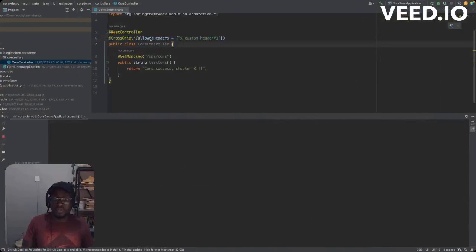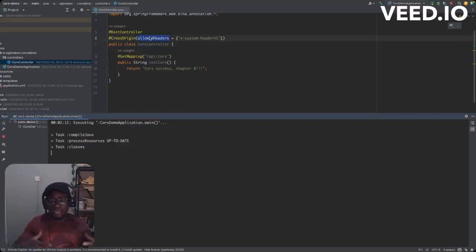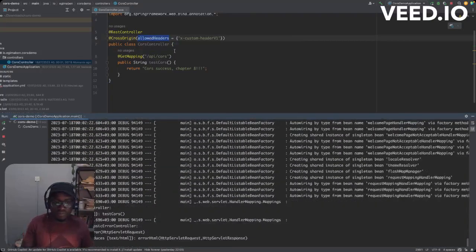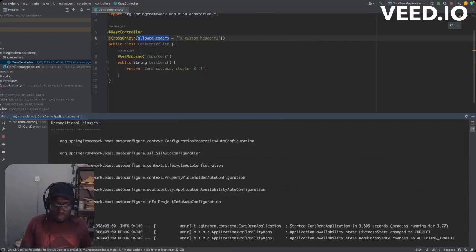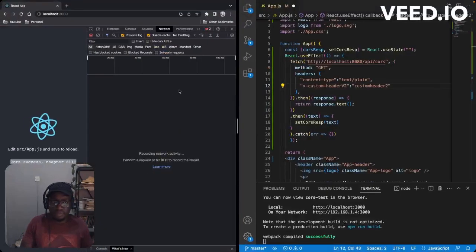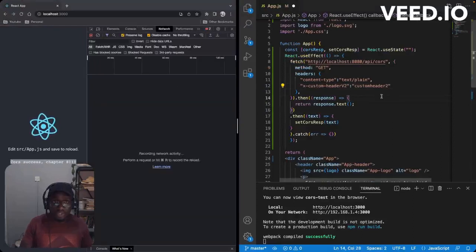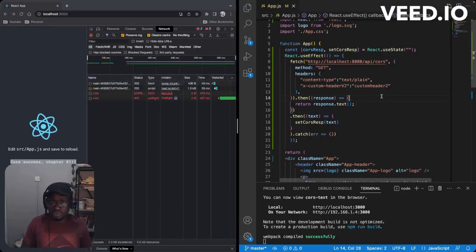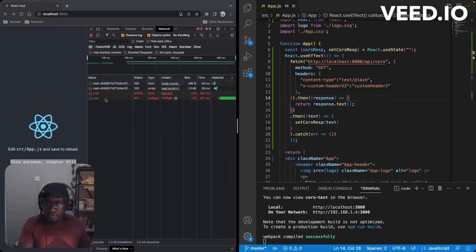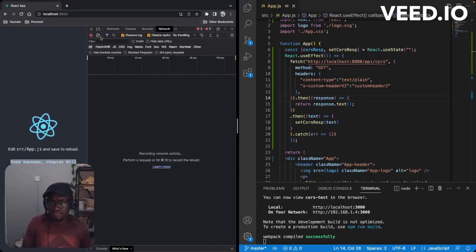So with these allowed headers, we are controlling which particular headers are allowed to be set from the request. We're no longer allowing everything, just like we did with the origin earlier. So the server started successfully. Let me come back here and save this so that the request can be triggered. So when I save that, the request will be triggered. Now you can see the pre-flight request has failed. Wait, why do we have that response? I think that is a cached value and I don't want to see it there. Let me refresh the page again.